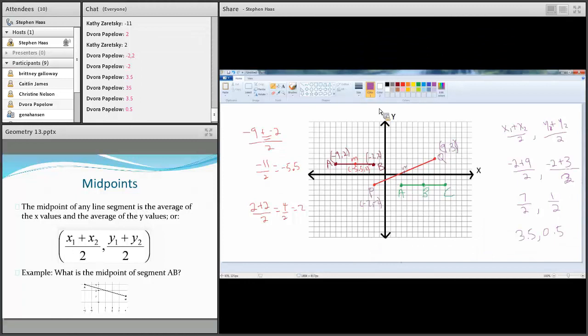I know this goes without saying, but your midpoint had better be on the line. If you write your midpoint as a point that's off the line, well then obviously that can't possibly be the midpoint. The midpoint has to be on the line. By the way, what about down here? What about in this problem? Can anybody figure out what the midpoint is?